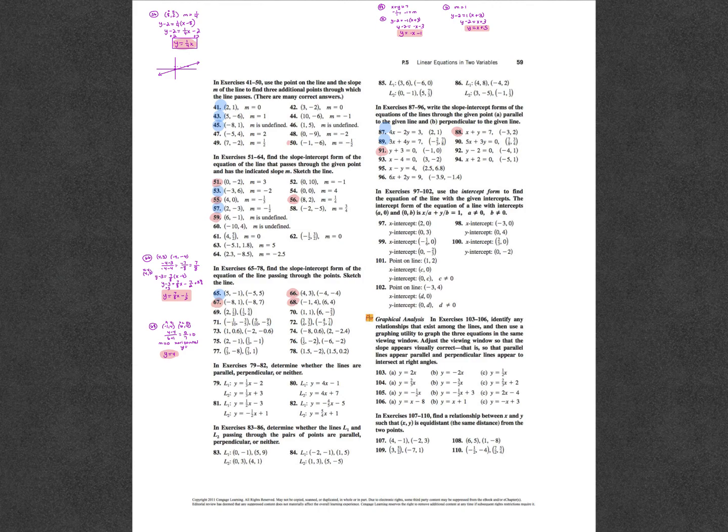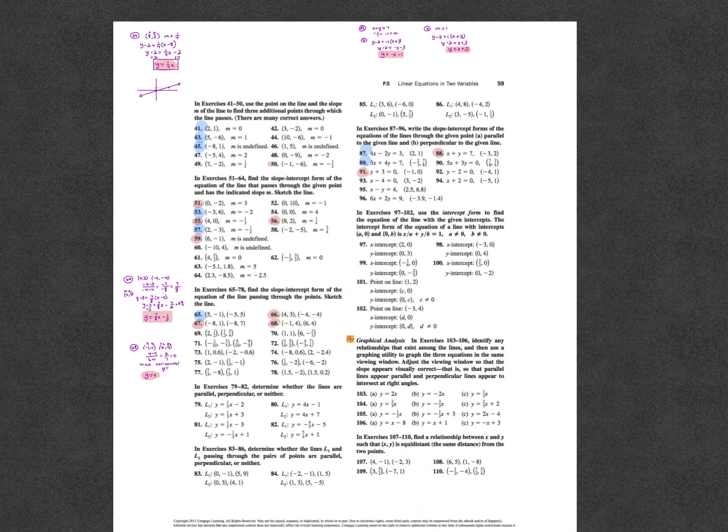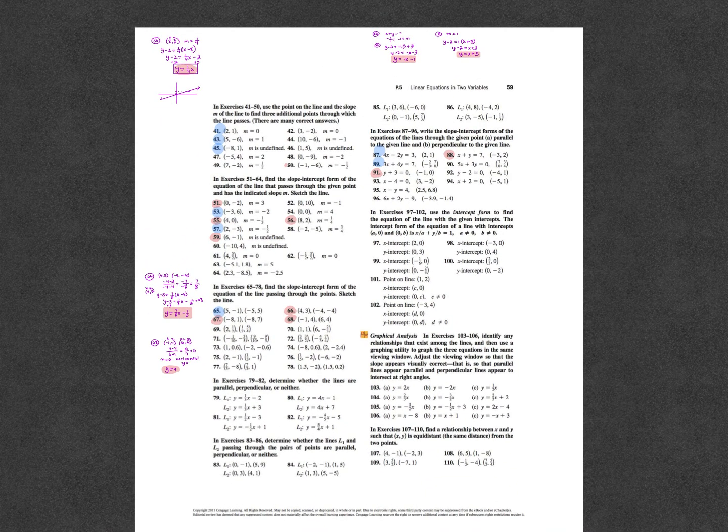How can I check the odd ones? The odd ones, I put the calc chat link. It's at the top of the module under the chapter P. So where it says chapter P and there's the PDF of all the problems, and then there's the calc chat link right there. This one, I think I didn't do 88. Did I do it at the top? Yeah, I did. Okay. And then all the evens were on this PDF.